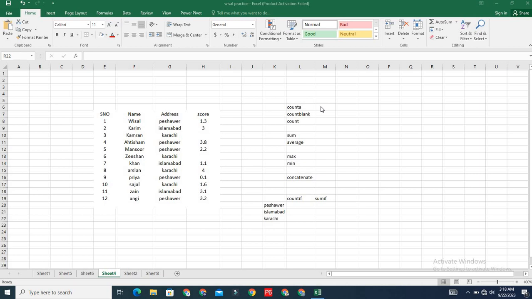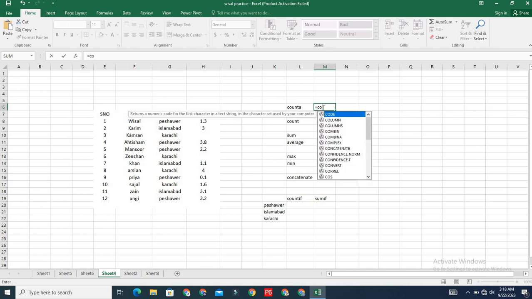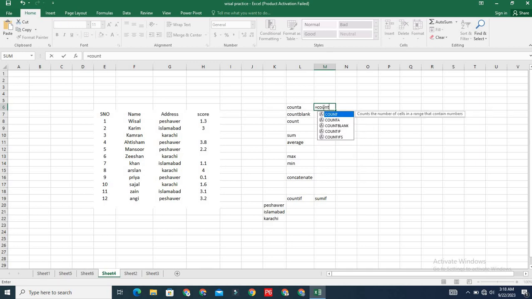Right now I'm just going to talk about COUNTA. So how to use COUNTA? I just want to click right over here. I'm directly going to put this formula for all of you, because you will understand automatically. You can see there are many formulas like COUNTA, COUNTBLANK, COUNTIF and COUNTIFS. Actually these are separate topics, but I want to explain COUNT, COUNTBLANK and COUNTA. COUNTIF will be explained after completing this overall lecture, because this formula has a separate meaning. That's why I didn't add COUNTIFS to this lecture.